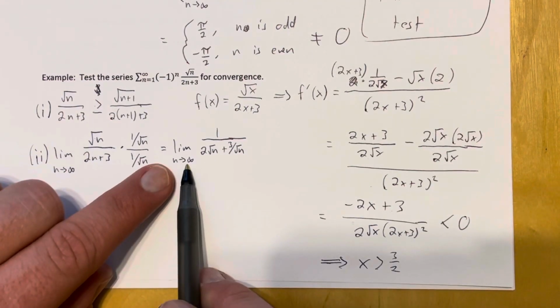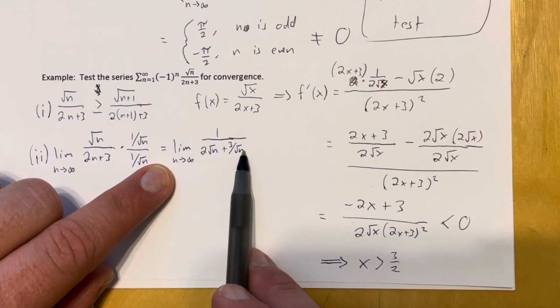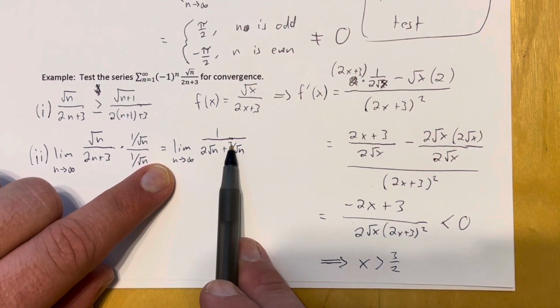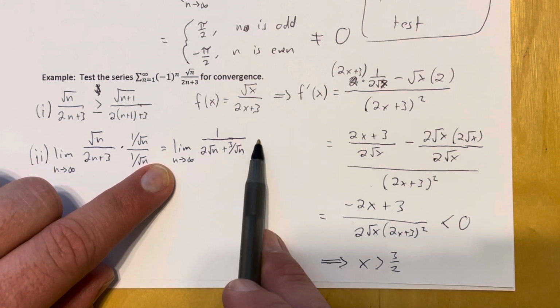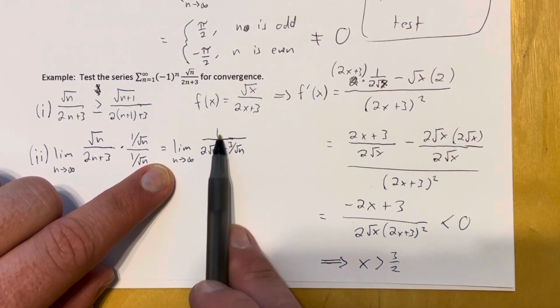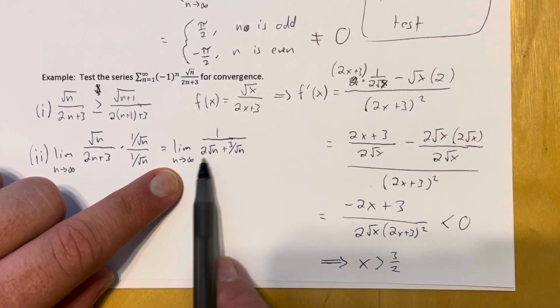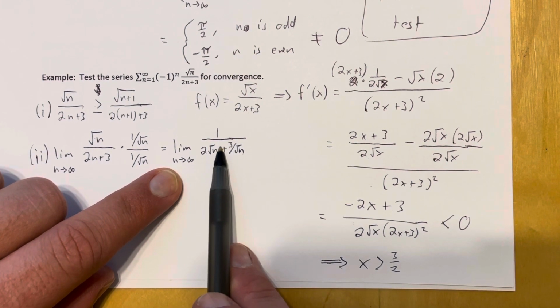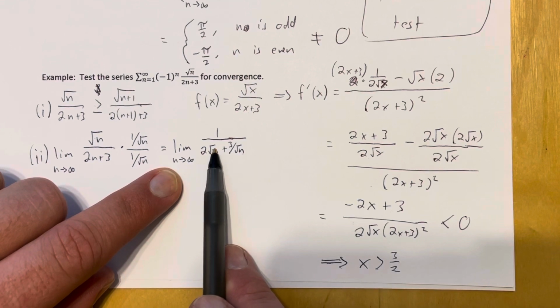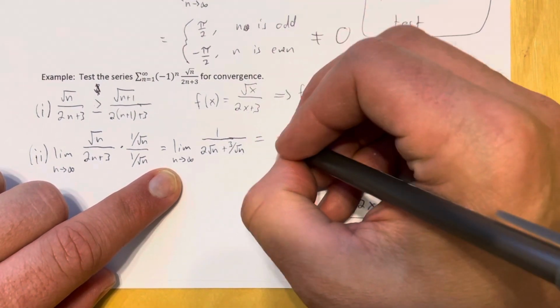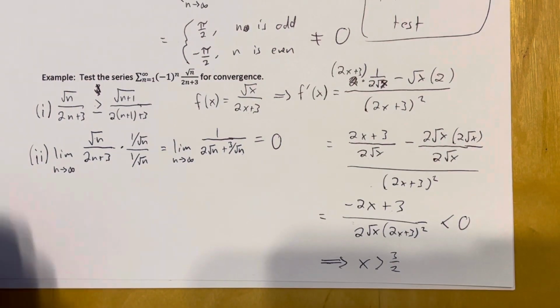Now as n goes to infinity, the denominator of this term right here is going to get really, really large, and my numerator is going to stay at 3. So this will go to 0, which means this is basically going to look like 1 over 2 times root n when n is large enough. But then as this value gets really, really large, the denominator gets really big, and so the whole thing is going to go to 0. The limit in this case is equal to 0.